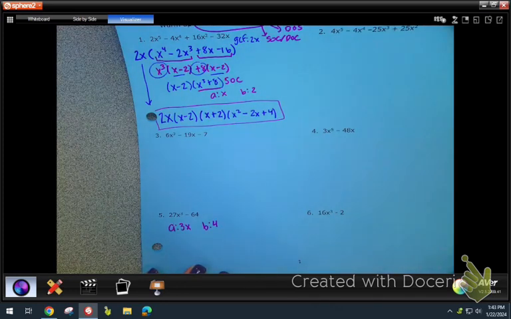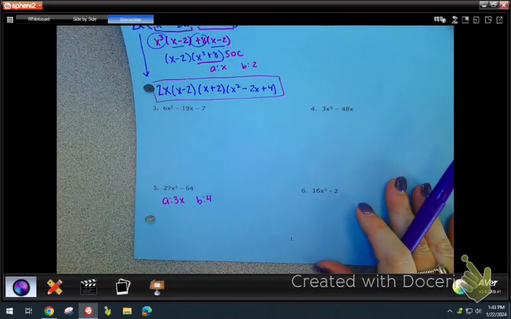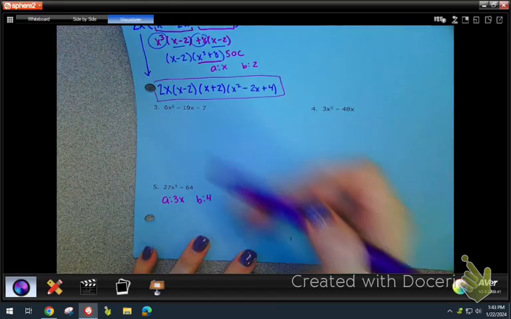So as far as the negative signs, the sign is important because it's going to tell me what order these have to go in. But when it comes to picking A and B, just go with the cube root, just the numbers. I would ignore the sign for that. But now I can look at it.